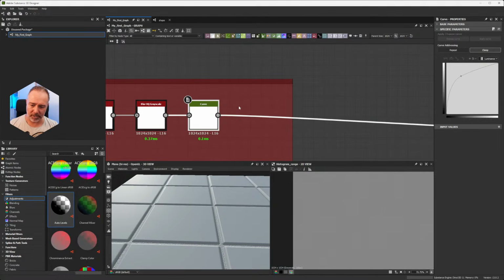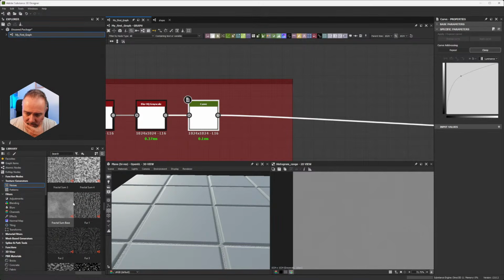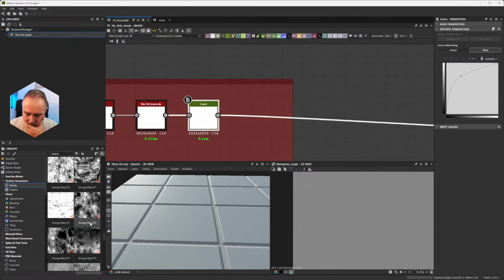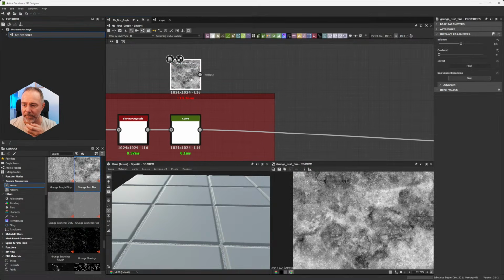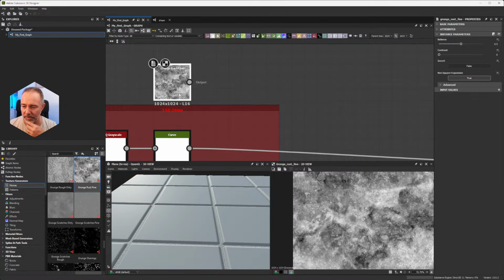So let's look at the noise we have here, and let's choose something like this one, grunge, rust, fine. I don't know if it will work, but we'll try. It will give something anyway.